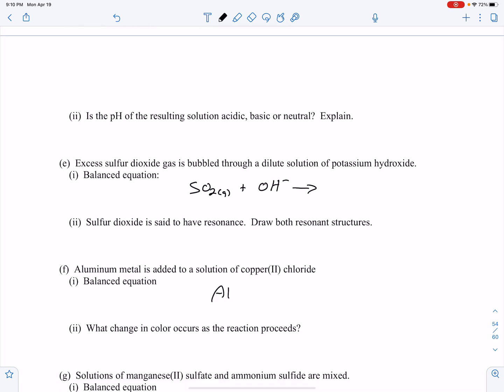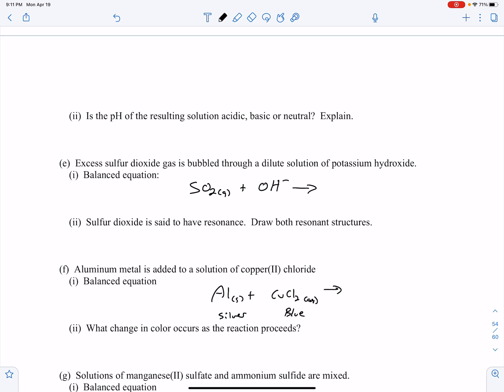Aluminum metal is added to copper 2 chloride. Hey, remember those of us in honors from last year? This is the aluminum wire lab, just a single replacement reaction. Keep in mind there are some colors here. 2 color changes you could see. One is the solid silver that changes color when it reacts to make its new precipitate, or the copper 2 chloride, which is blue, and then the solution that it makes.